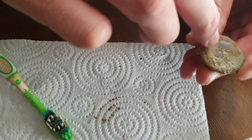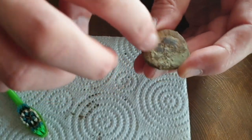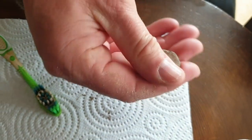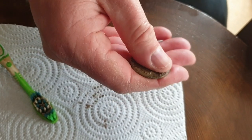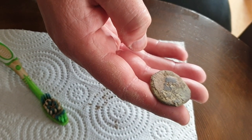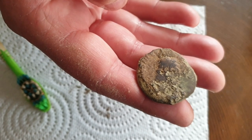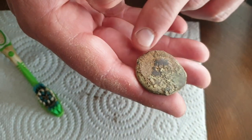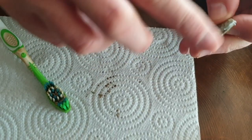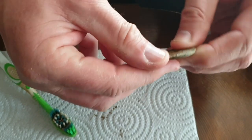You can just see the outline of a head there — that's the head looking that way. It's worth stabilizing the coin even if we won't get much else out of it. I've just rubbed the wax in gently — it looks a little bit better. You can just see the outlines of the bust of the emperor but it's pretty much shot. It's worth doing just to preserve it and not let it deteriorate any further. The edges are prone to rot down and flake, so that's one area we've got to be careful of.